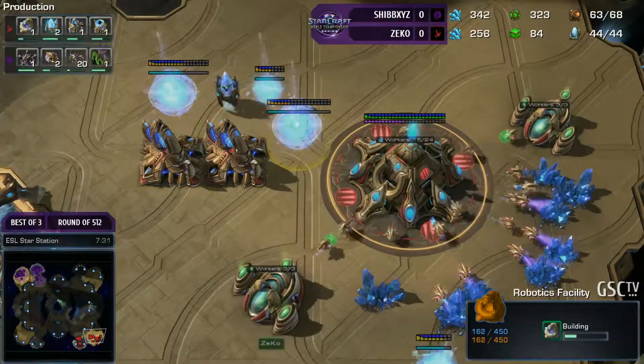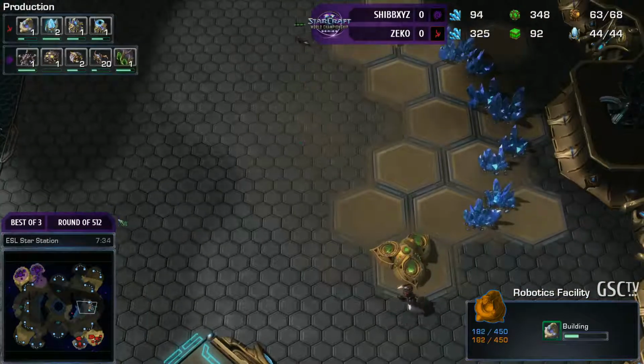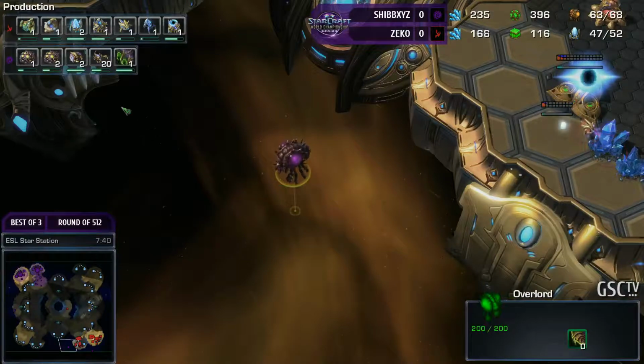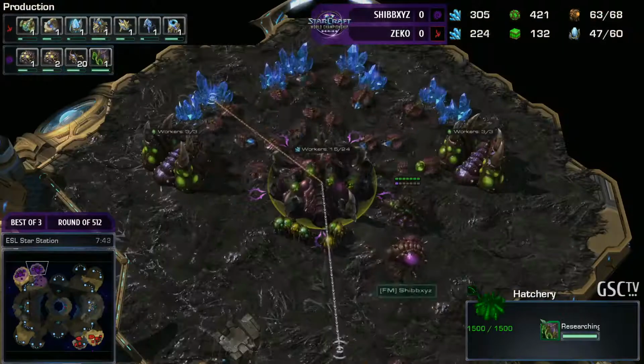But we do see that the Lair's almost done. He's up to 4 gases here. He's getting the early Overlord speed. We'll have to see what tech he wants to go. 20 speedlings on the way. Speed is now done, so he will be able to shut down any form of scouts.